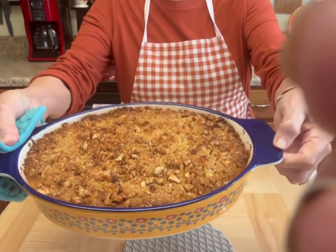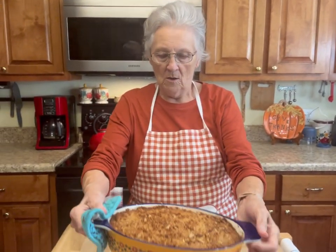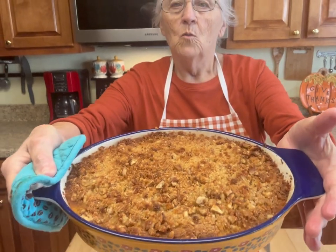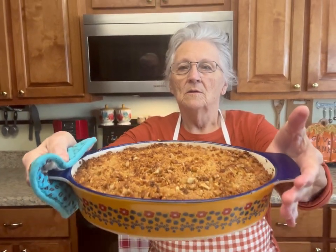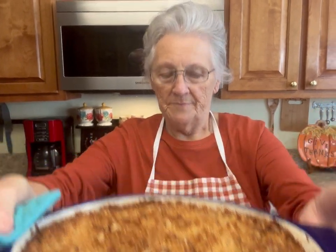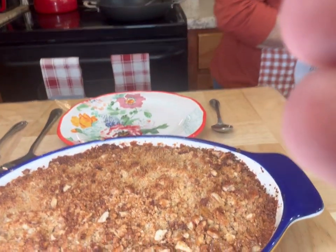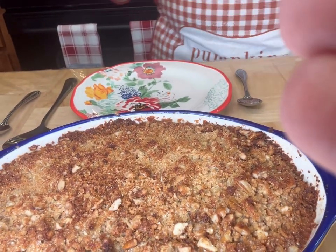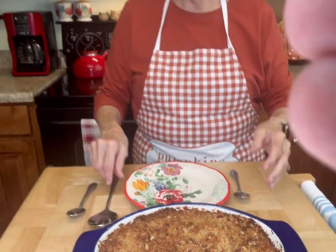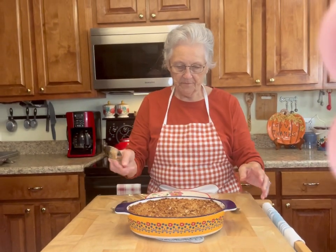Oh, it's hot. Y'all look at that. Ooh, that's beautiful. Move your fingers. Yeah, okay. All right. Woo, that's hot. Look. Wow. Now, y'all, that's beautiful. Look at that. Okay. No sugar added. That's gorgeous. Sweet potato souffle. Now we are about to taste it for you.